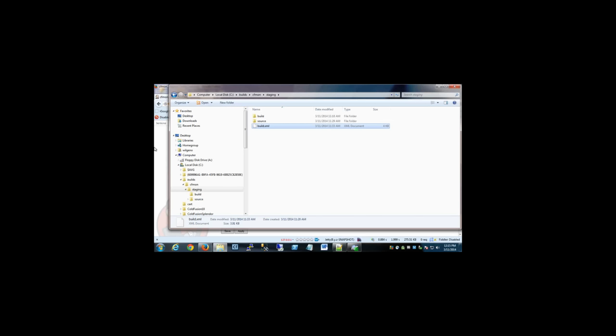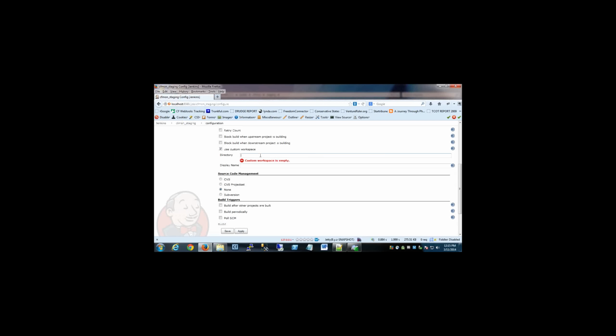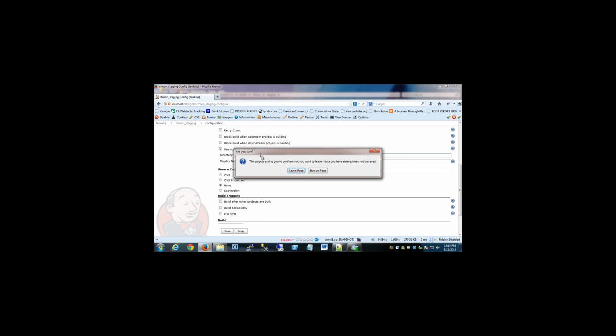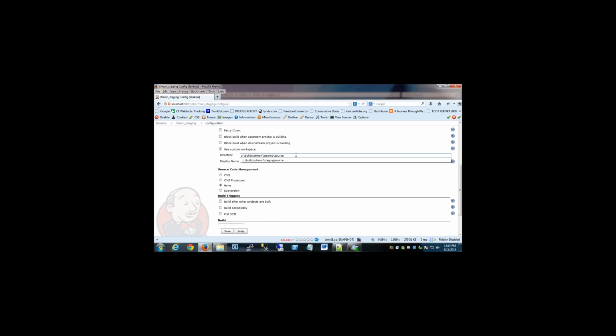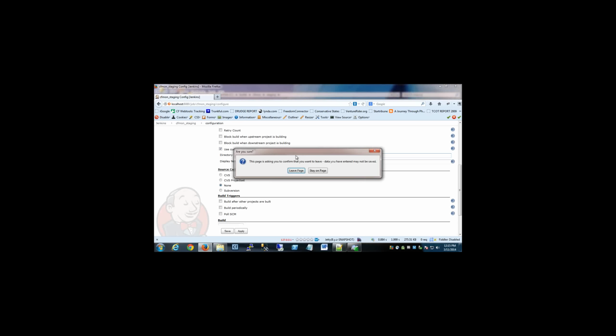So what I need to do in my Jenkins build is say, where is my workspace? Workspace meaning where are your version control files going to be checked out? Since I did this earlier, I'll come over here and say source. Please confirm it, stay on page here.